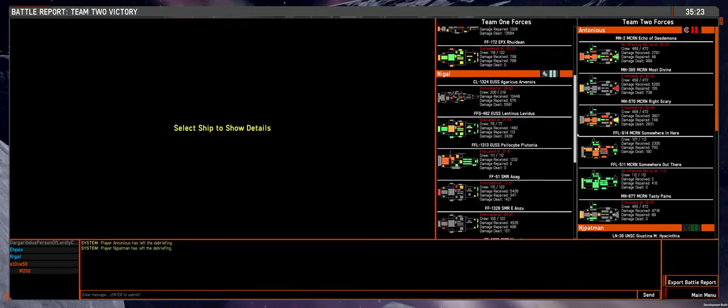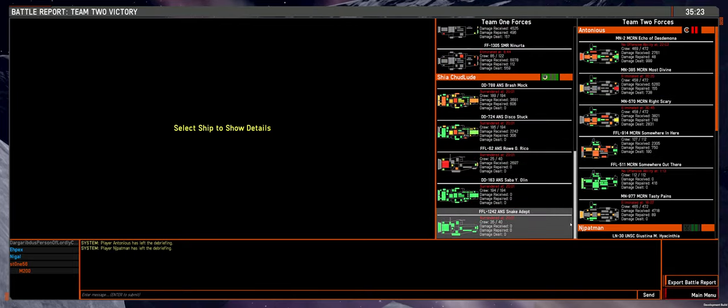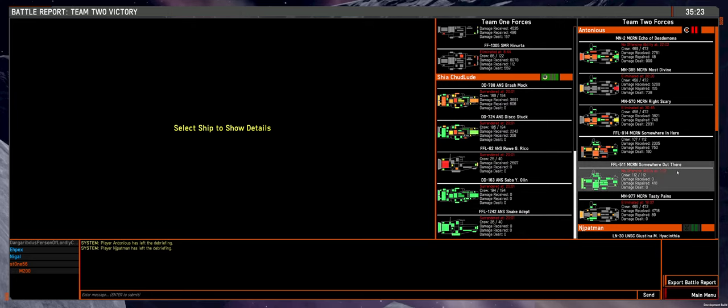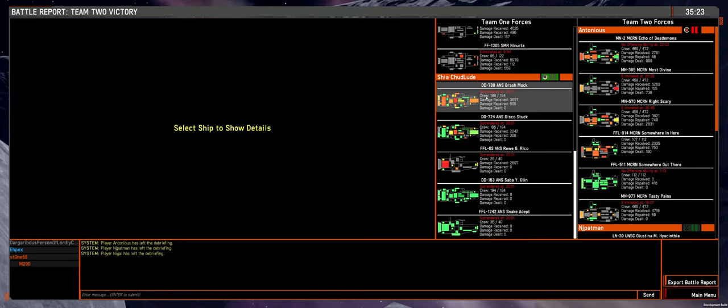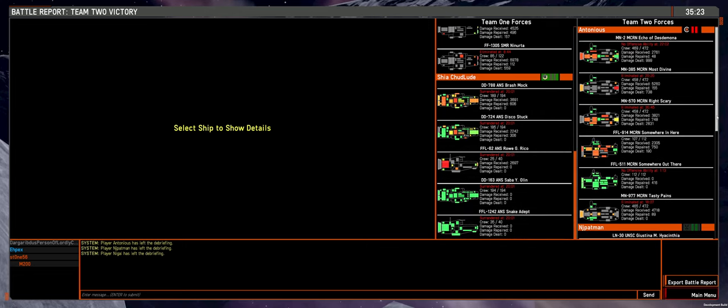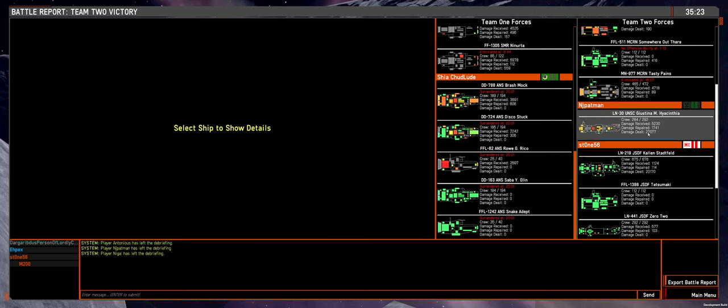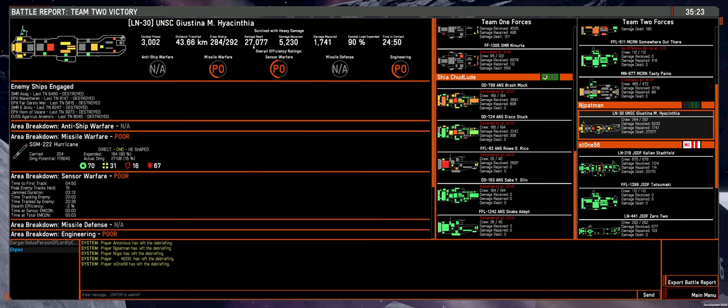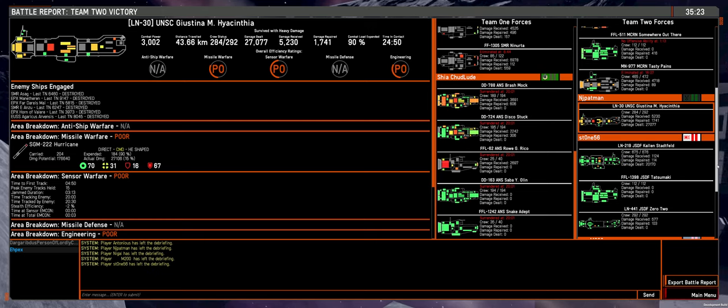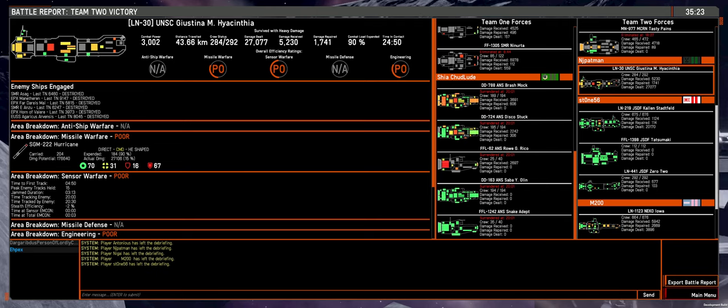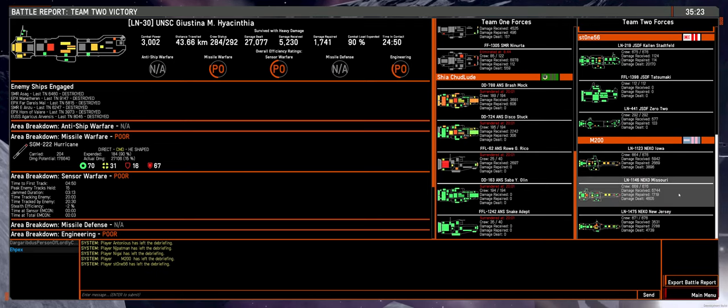Oh man, look at the damage on this team. They got really jacked up. But see, this team was pretty much fine. They could have stayed in and fought and won the game. This missile boat did work. Oh boy. 27k on one ship. With a sun drive in it, no less. Absolute madness.